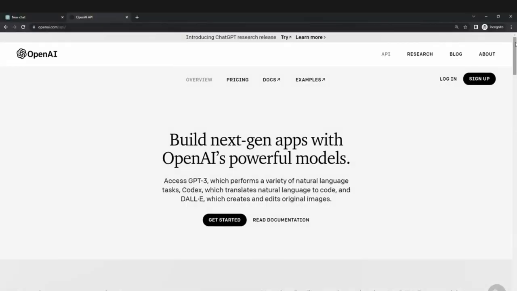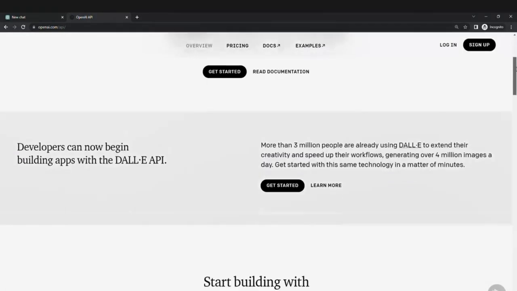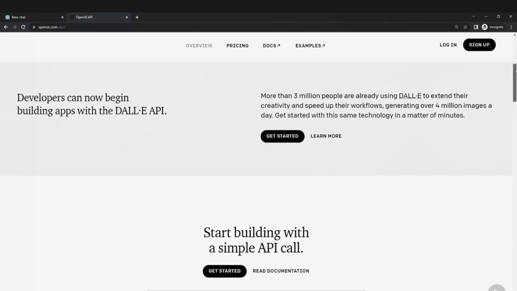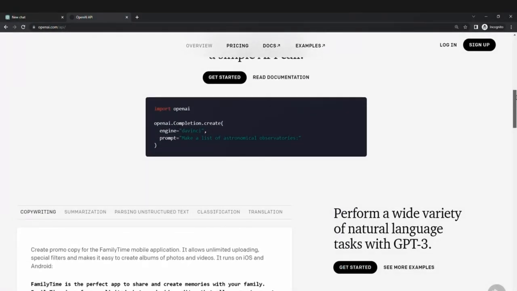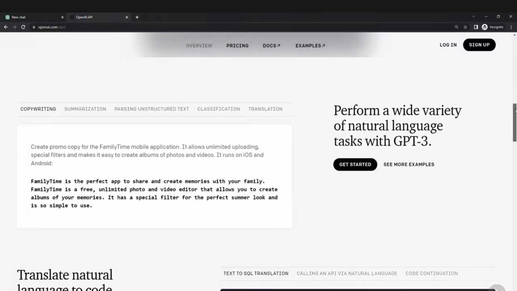To get some ideas, let's first talk about the OpenAI APIs, or application programming interfaces, which you can get to at openai.com/API. Using these APIs, you can integrate all of this great AI functionality into your own website or app. And not just for ChatGPT, but other services like DALL-E that we saw earlier for images.